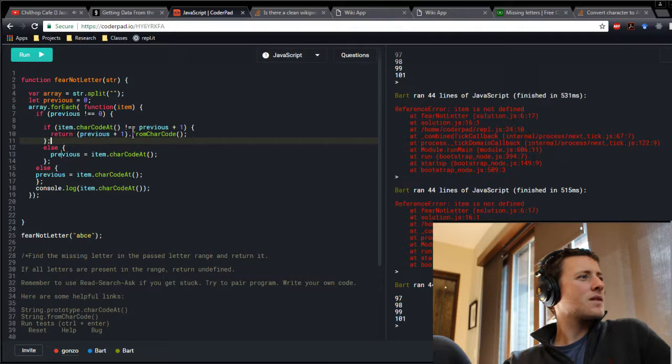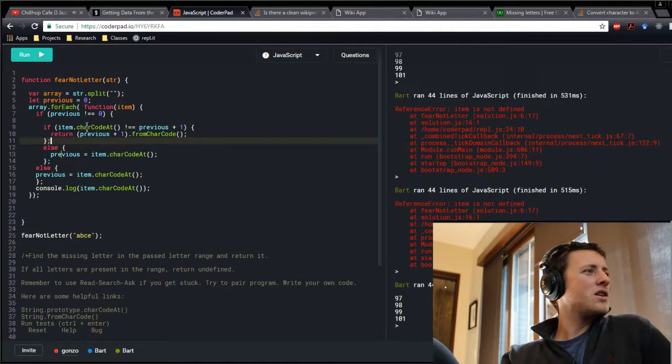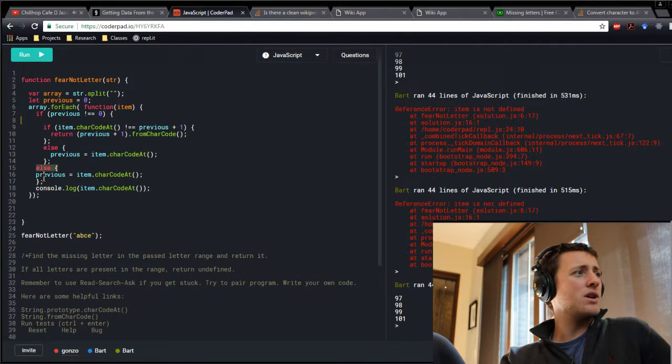The first time it's going to come through as else, because at the first iteration it will equal 0. So on the first iteration, if previous does not equal 0 is false, so it goes down to else.